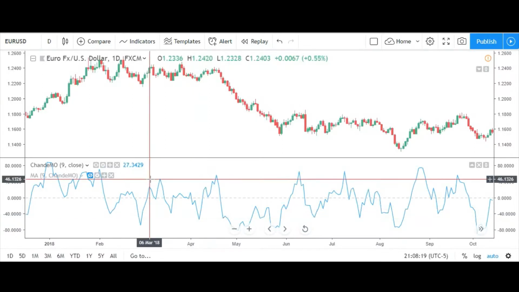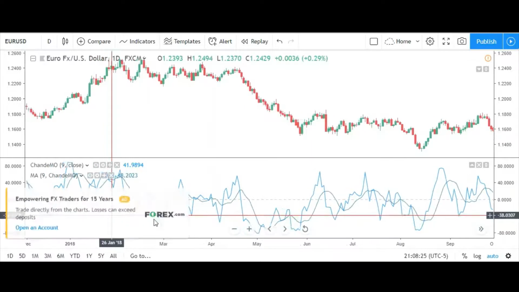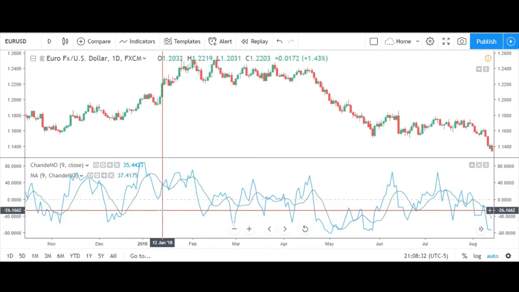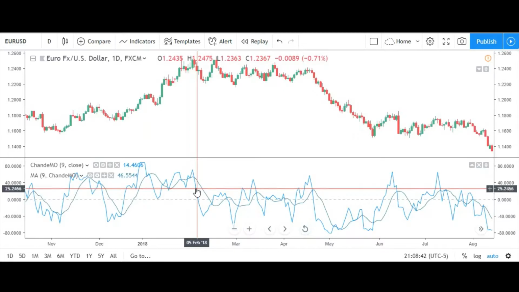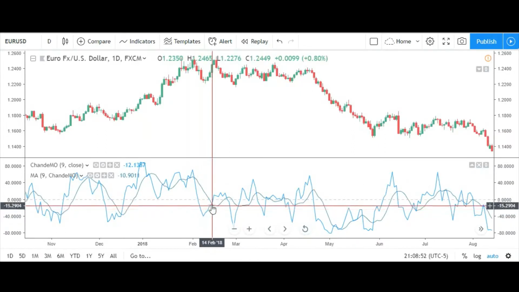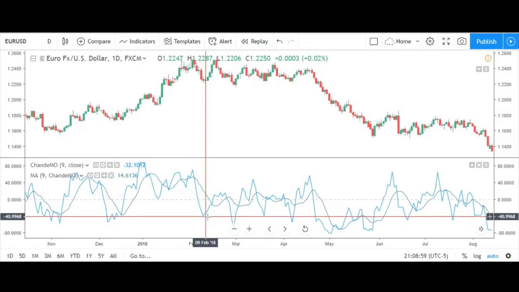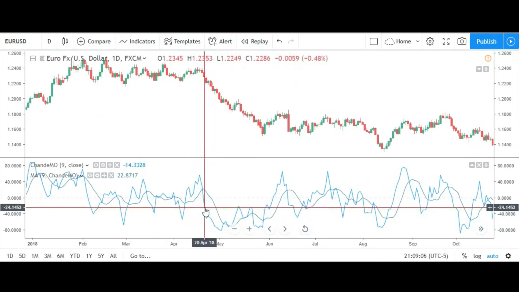Another way to trade with this is to put another indicator on top of it, which is the moving average indicator. I have it set to the same exact settings of 9, which is the classic setting for Chande momentum. What that does is it takes the Chande momentum and averages it out over 9 periods. And every time there's a cross down, that indicates declining momentum, which means the trend may be going down. And if it crosses up, that means an increase in upward momentum. You use this with a mixture of overbought and oversold limits.